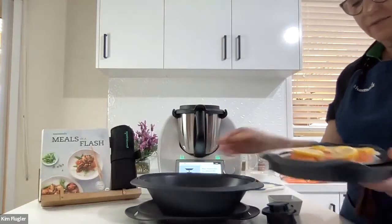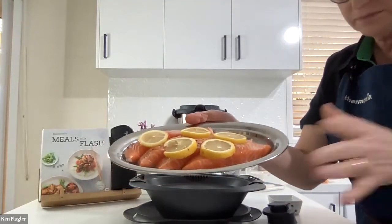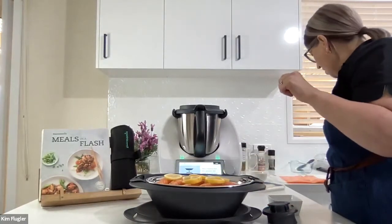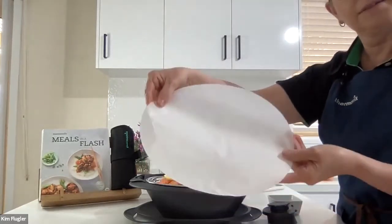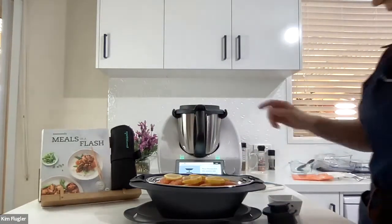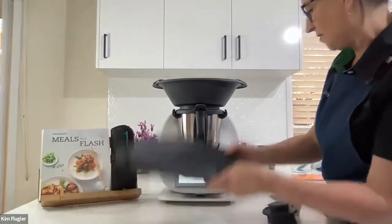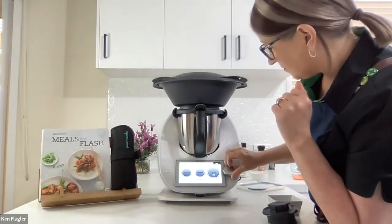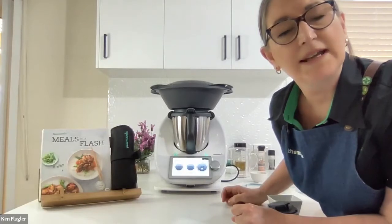Yep. And then in the Varoma tray, I've got some salmon fillets that I have put on our stainless steel tray, so there's no holes. If you didn't have one of these, you could use baking paper, or you could use the Varoma sheets that you can get in the mix shop, which actually fit on the Varoma tray. So you can just pop those in and then pop your salmon fillets onto that. Then we're going to pop it all up here like so, and we're going to secure the Varoma lid. And that's going to cook for 15 minutes at Varoma temperature on speed 2. Okay, so that's that. And I will pass it over to Vicki Bennett.